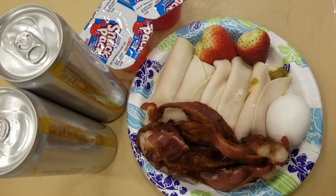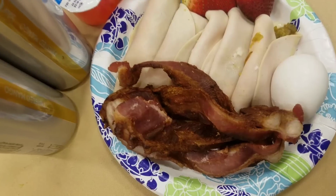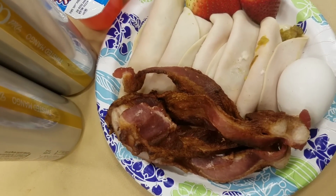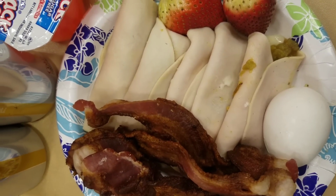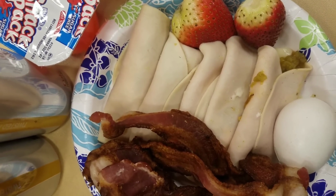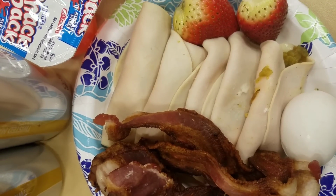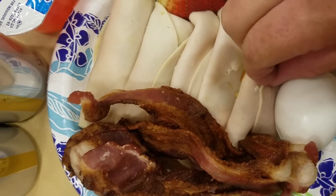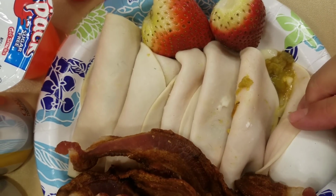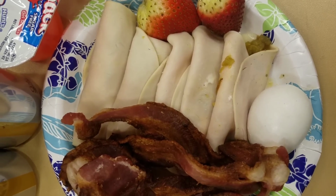Okay, here is what I'm going to eat for my first meal today at Commonwealth School. I have 40 grams of center-cut bacon that I cooked before I left and brought with me to eat cold. I have about 3 ounces of Applegate Naturals turkey breast, which is 0 carb, with a little bit of cream cheese inside. Let's see if I can open one. It's cream cheese, provolone, and Hatch Valley salsa inside, and I microwave those so they're hot.